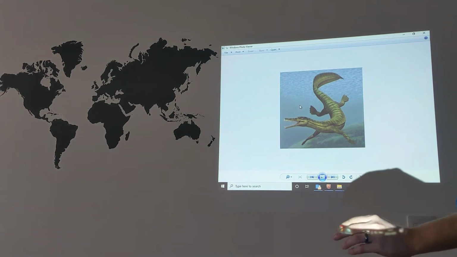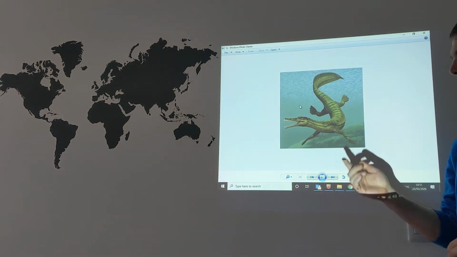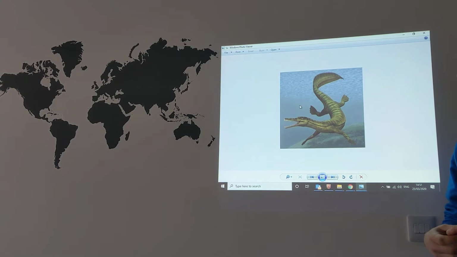So, first amongst these was fossil evidence. This is a mesosaur, and it looks like something that obviously swims in water, as you can see here, but it's actually a freshwater reptile, and fossils of this animal were found in quite different parts of the Earth. I've got an image that shows this in a sec.